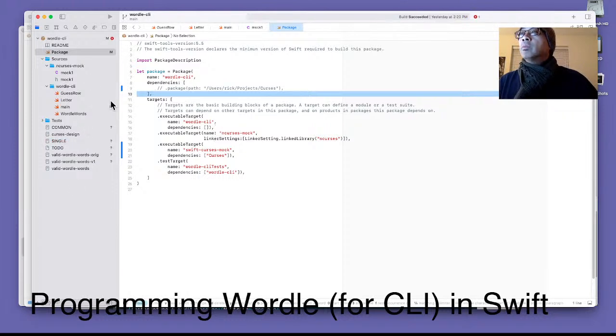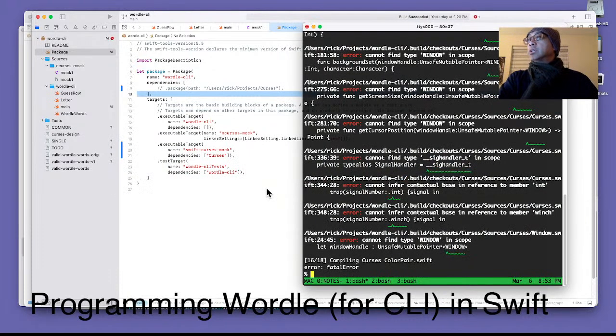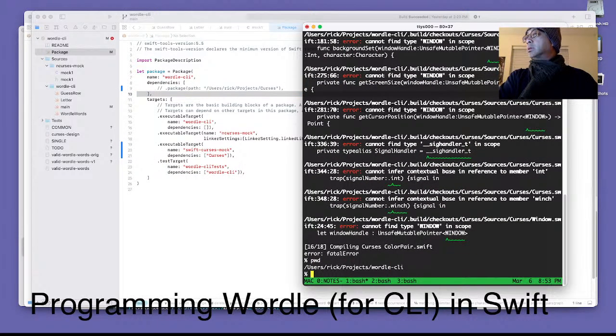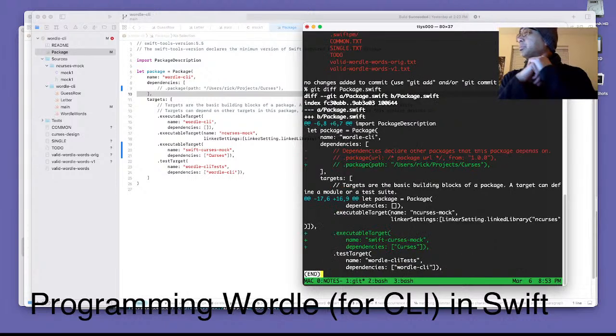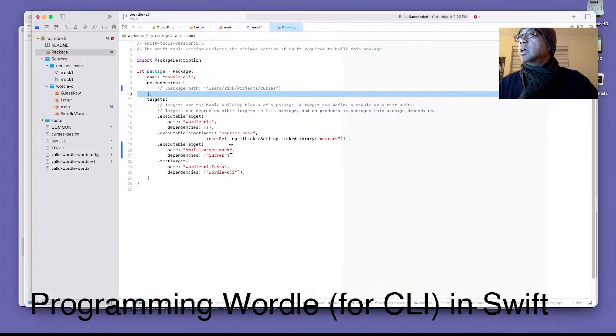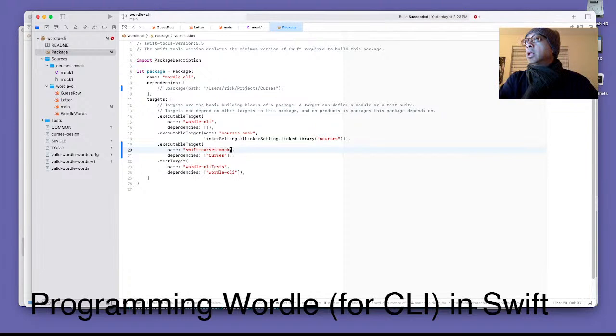And remember, we have this NCURSES mock, but I'm going to check my project to see where it's at. Yeah, so we do have this Swift Curses mock, but I'm going to name this number 1. And it's not going to have any dependencies.